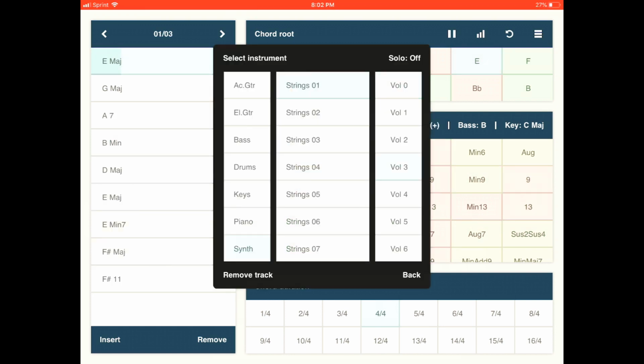Before you export your song, you can decide how many parts to export. You can go in the mixer section and turn up the instruments you would like to export, choose the rhythm and instrument, like bass and drums.